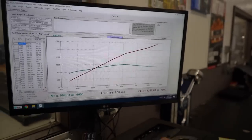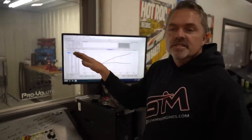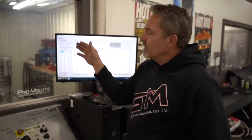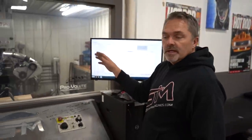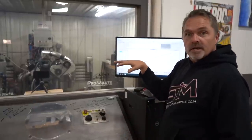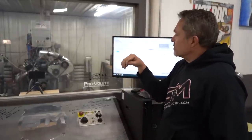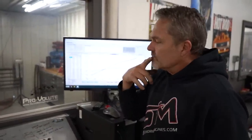Because we can run this on pump gas, I have C16 in it right now, so it really doesn't matter, but this will be a pump gas engine too. So I think we'll actually probably change it over to pump gas, and I'll put pump gas timing in it. And so we need to get this thing down in that 1150 range. That's really pretty much as most I like to see. I like to see that kind of horsepower range.